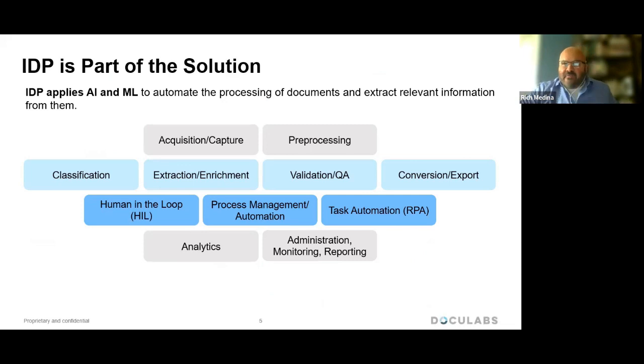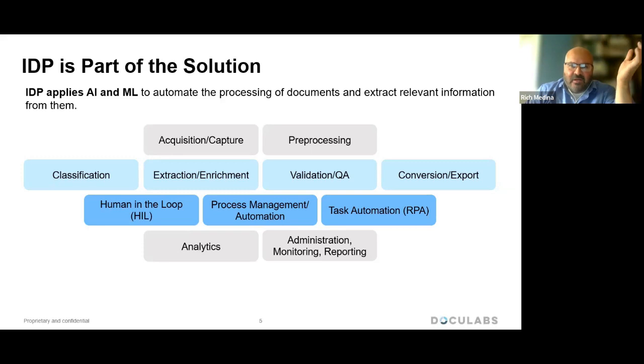It applies artificial intelligence and machine learning to the processing of documents and extracting the relevant information from them. You folks know the old way we used to do ingestion and so on. First, you do capture, and then you do some pre-processing. That's image cleanup. Then by hand, you classify the documents, index them, or extract some relevant information, put it through QA, who would try to detect and correct errors, and be thrown over the fence to downstream content systems or business systems.